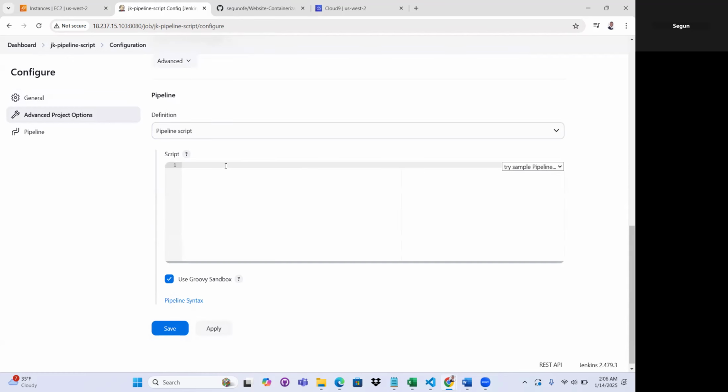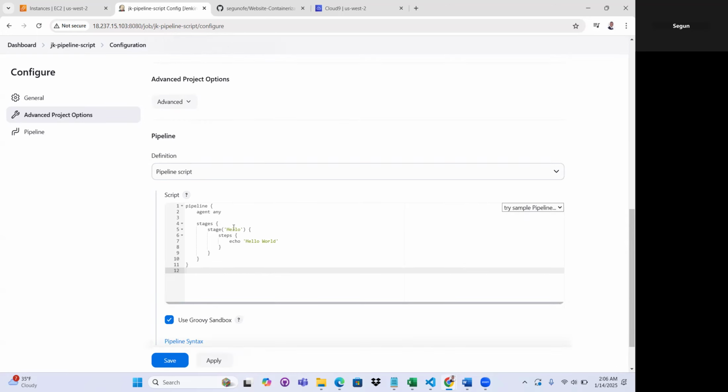If I type pipeline, I can do this, but I really don't need to. I can just come to try sample pipeline, then click on this hello world, and it's going to give me this. So we are just going to use this, but we are not going to be using this hello world. For this one, I'm going to change it.